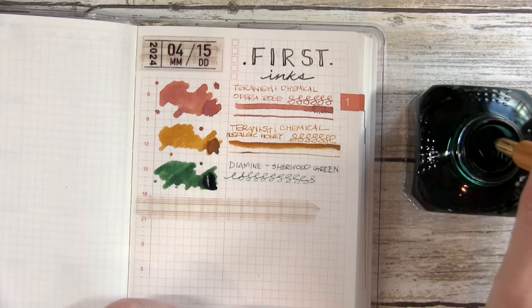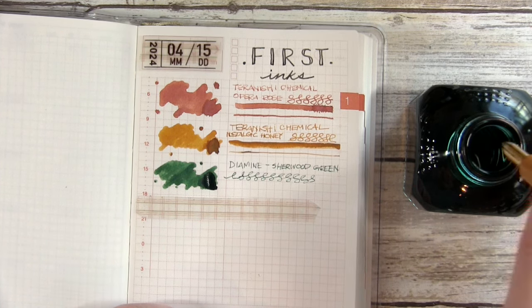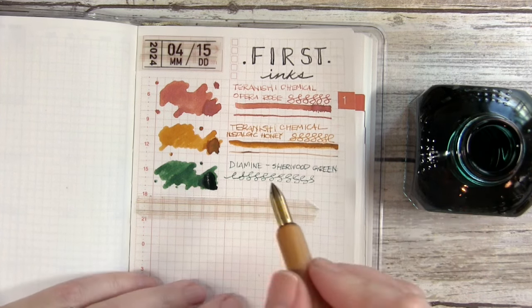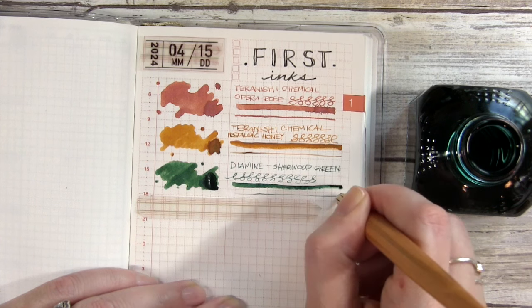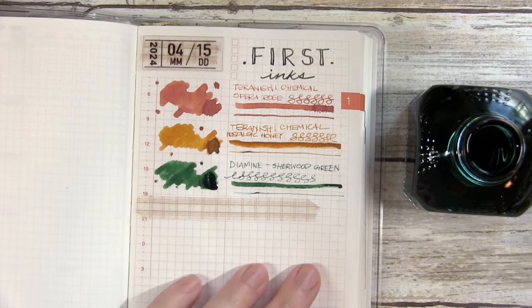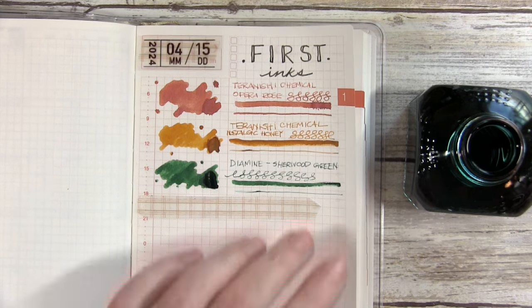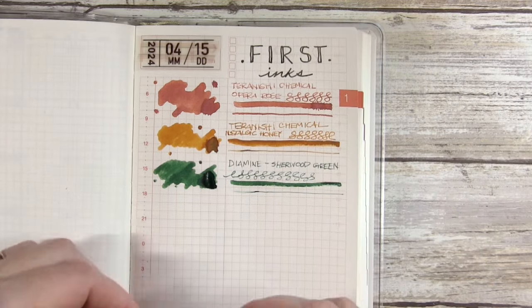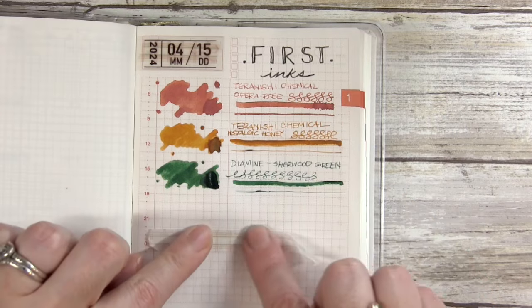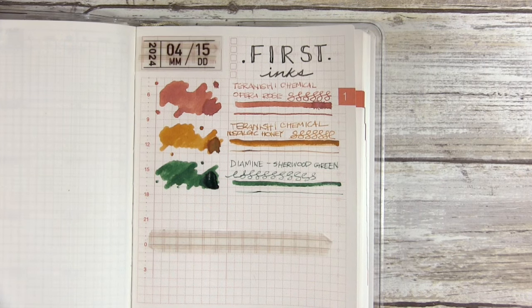Okay, now next I'm going to go in with the Kakimori. This nib gets me nervous. I feel like I either overdo it or underdo it, one or the other. We're going to try for a thicker line, and then we're going to go for a thinner line. And that went down pretty nicely, so I'm happy with it. I'm going to just clean off my nib. And let's cap this up before we have another accident, because the one I had was quite major. I'm going to move down my little tape and get it right about there. And so far they're drying really nicely. We'll go over them once they're dried down completely.